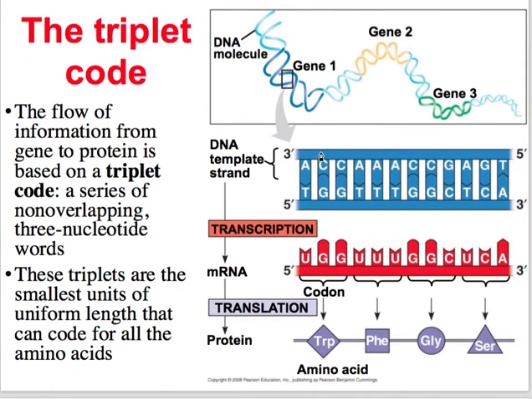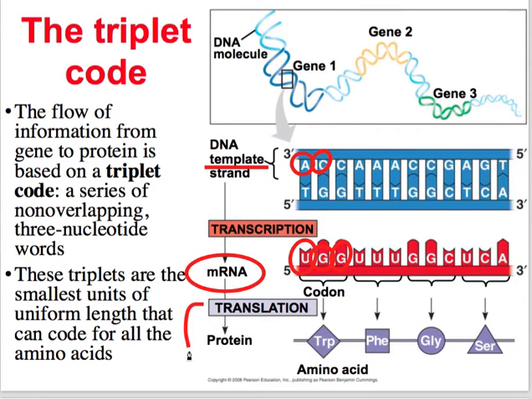So I did still want to go over triplet code. Again, this is a representation of a large amount of DNA. If you're looking at your DNA template, which remember is something you're going to copy off of, the RNA is going to be copied from here by RNA polymerase. And the biggest change is you have uracils instead of thymines. So see how this template strand up here is copying down over here. The C's are going to go to G's down here. The A is going to transcribe into a U in this case.